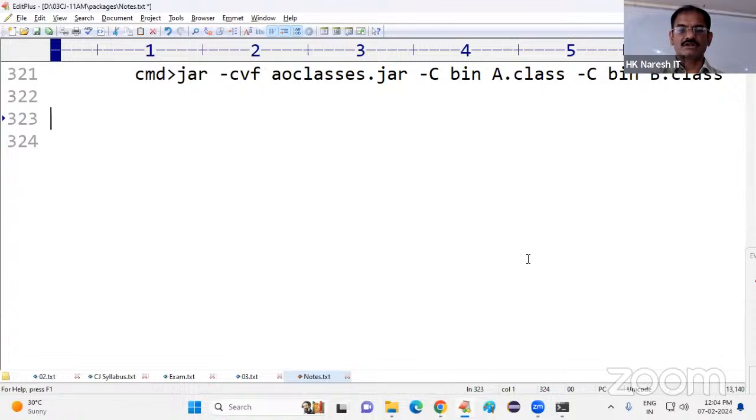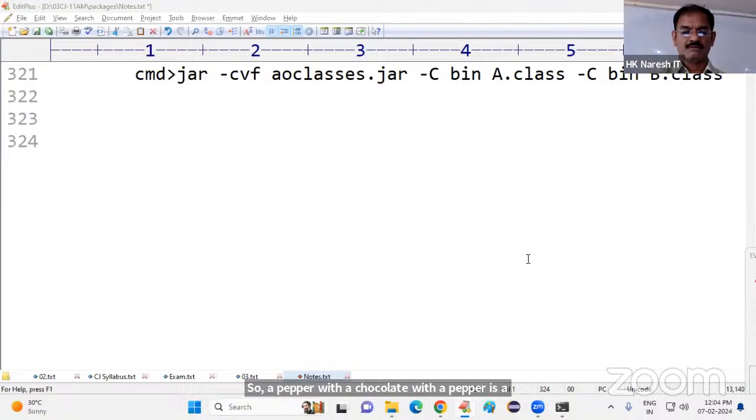Chocolate is not distributable by itself, but it is distributable via paper. So a chocolate with a paper is distributable. Understood? Who is the paper here? Jar.